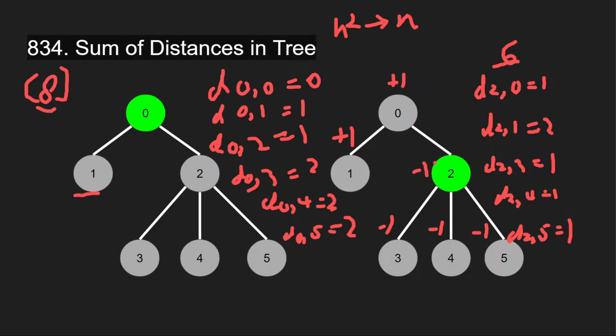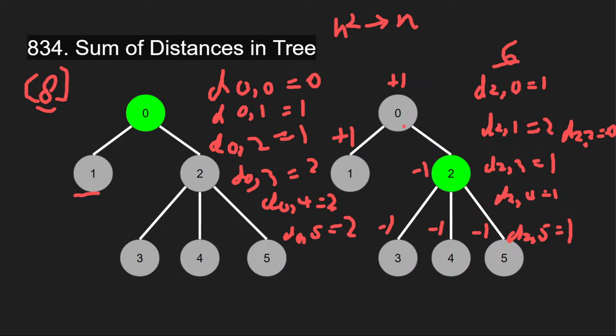Now we are going to check 0 to 2, the distance is 1. Now it's going to become 2 to 2, so the distance is going to become 0. Yeah, I forgot to write the distance from 2 to 2, so here I'm going to write the distance from 2 to 2, which is itself, so it's going to be 0.